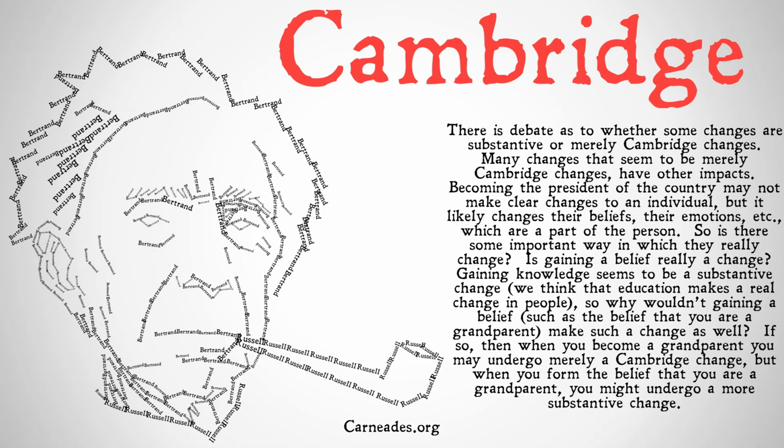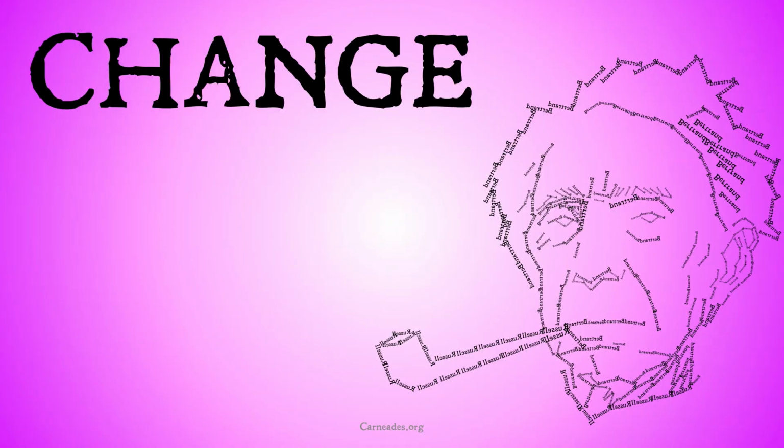It seems that we think that gaining knowledge of how to do something seems to be a substantive change. We think that education makes a real change in people, not just a Cambridge change. So why wouldn't gaining a belief, such as the belief that you're a grandparent, make such a change as well? If so, then when you become a grandparent, you may undergo merely a Cambridge change, but when you form the belief that you are a grandparent, you might undergo a more substantive change.